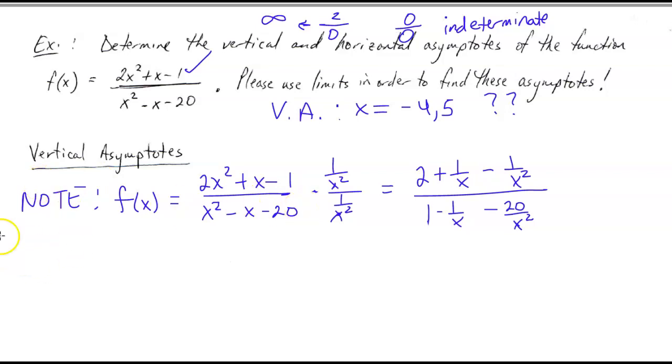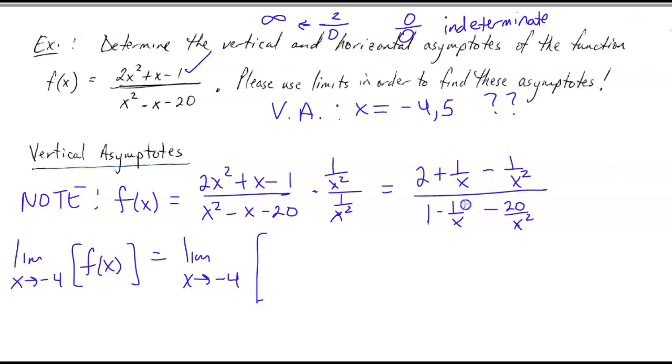All right, so now that we have this, let's go ahead and say the limit as x approaches -4 of f of x is just going to be the limit as x approaches -4 of all this business here. And again, I just wrote it as f of x here so I could skip having to write all this at the beginning. So I'm legally cheating.